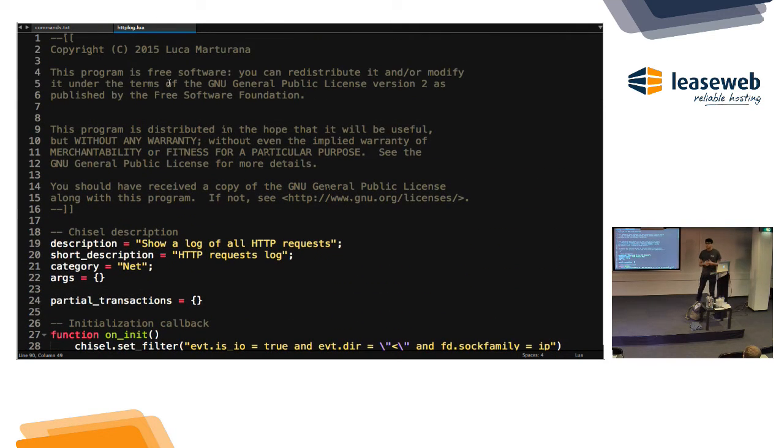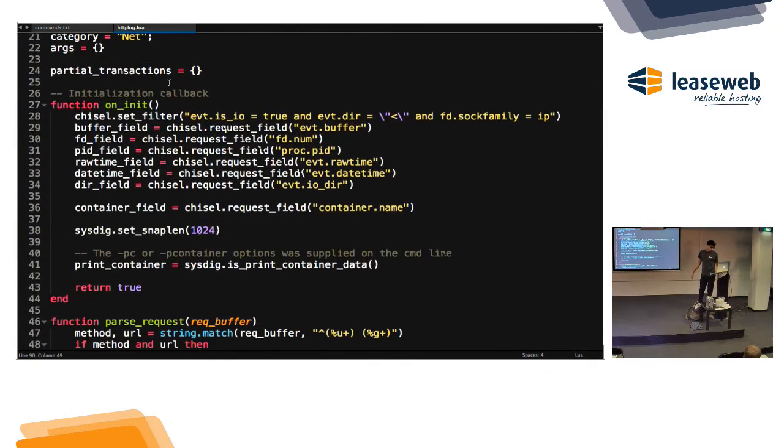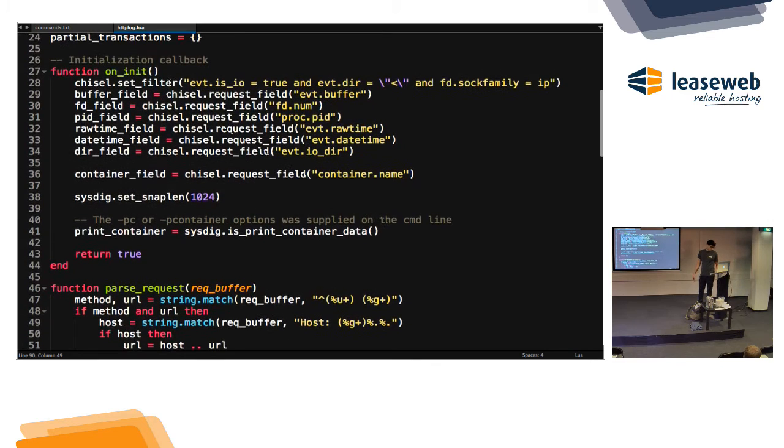Okay, the chisel API is just a script in Lua. You have to define some variables, so Sysdig can add information about the chisel on the command line. Then you can define some global variables to keep your state. Then you need mainly two functions.